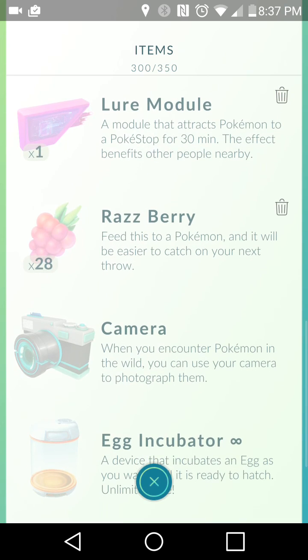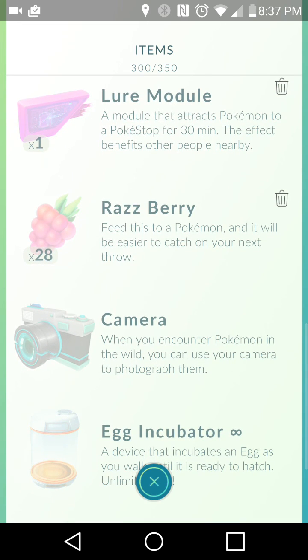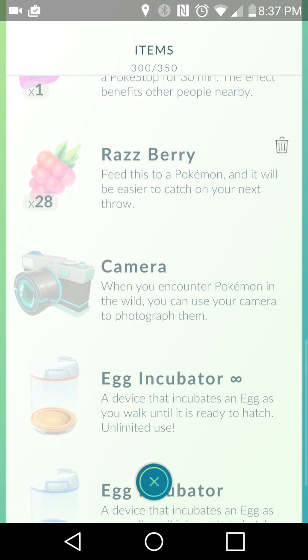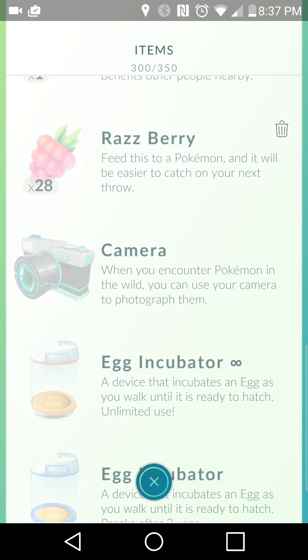Oh yes, raspberries. Alright, you feed this to a Pokemon, and basically it'll make it easier to catch on the next throw. So if it's a good Pokemon, but you don't have Great Balls yet, then get raspberries, throw it at the Pokemon, then throw your Pokeball and try to get a good throw, which we'll go over in a minute. Hopefully a Pokemon will show up, or else we're going to have to wait.